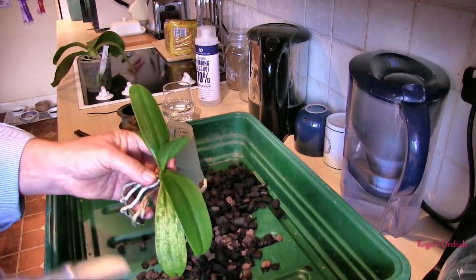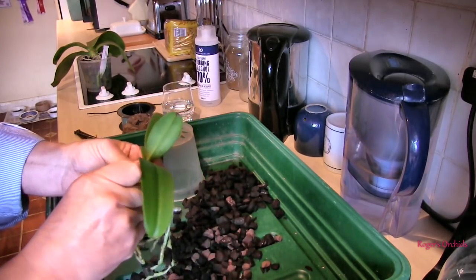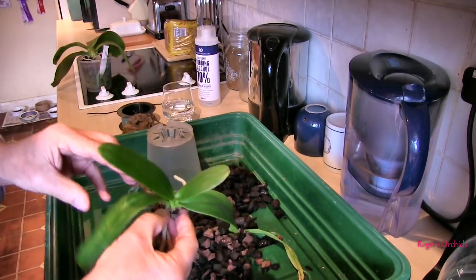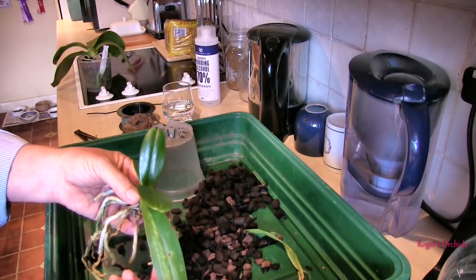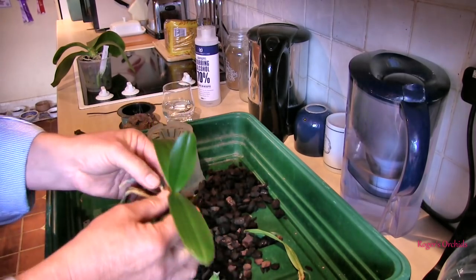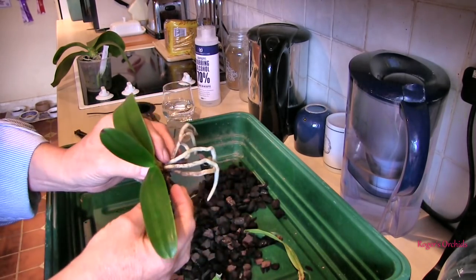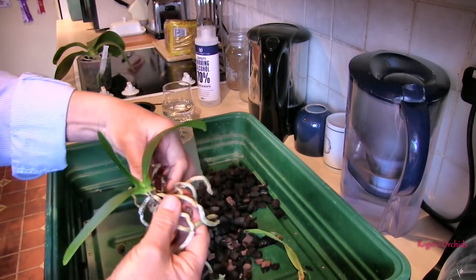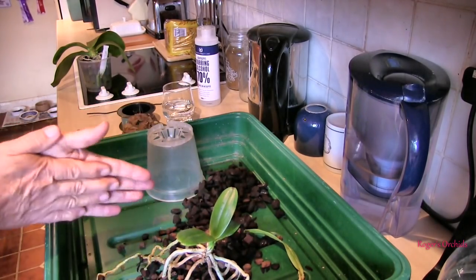As far as the leaves are concerned, that leaf's coming off. I wonder if I could pull it off gently — yeah, I can. There we go, that's that one done. The other one doesn't seem too far gone, but it's got to the point where there's cell damage. That won't ever recover. So I think I'm going to take another leaf off. There we go — that leaves me three. This doesn't grow into a huge plant ever, so three leaves are enough to support it. And those leaves don't look too bad. That's not a bad root system at all for a little Phalaenopsis. So I think we'll leave it at that.